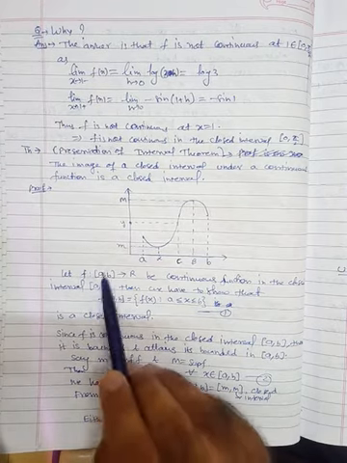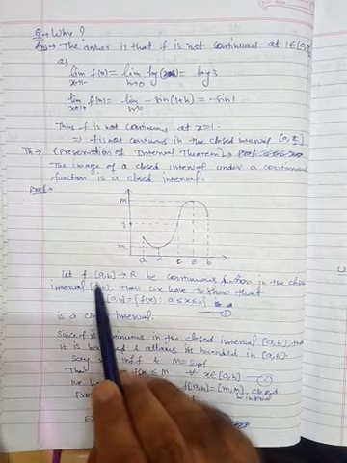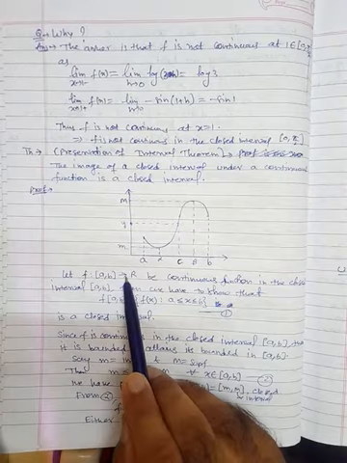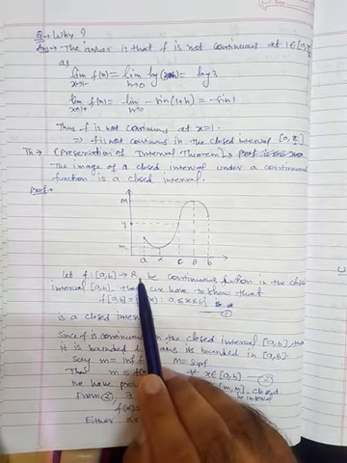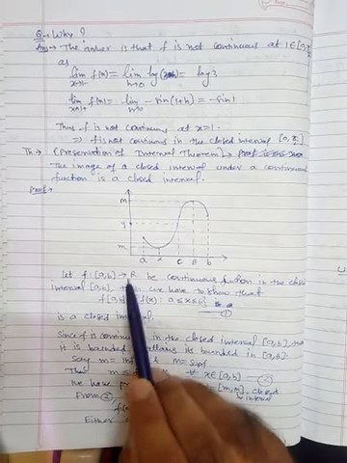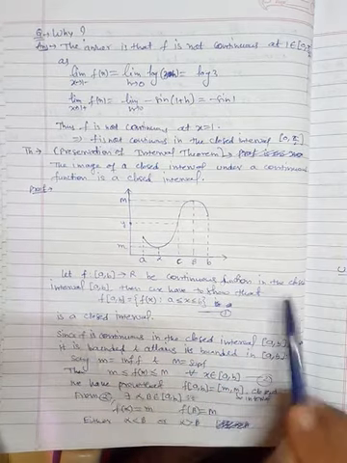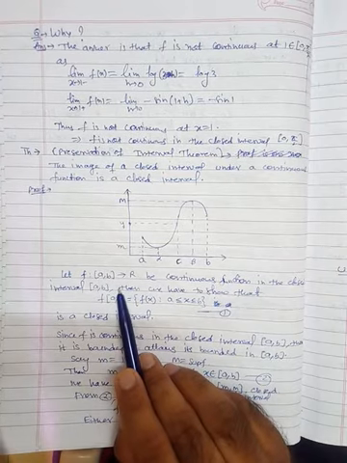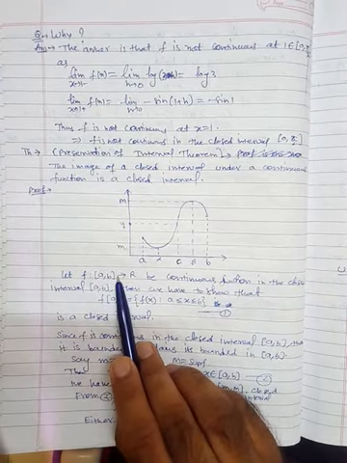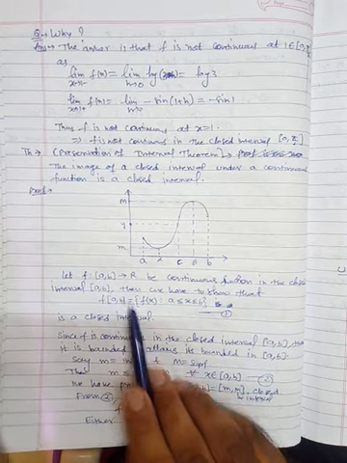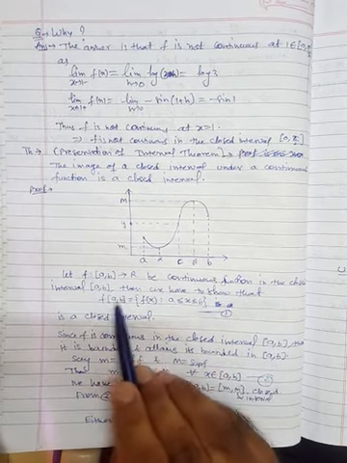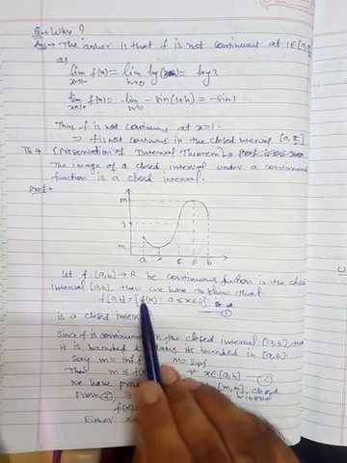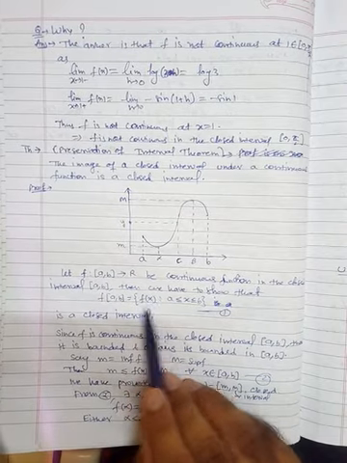So suppose we have a function f from the closed interval [a, b]. You can see that the domain is a closed interval and it's a real valued function, so the image will be in R, the set of real numbers. So this will be a continuous function in the closed interval [a, b]. Then our purpose is to show that the image of this function is also a closed interval. Then we have to show that f([a, b]), that means the image of this closed interval under f, is nothing but the collection of the points of the form f(x).